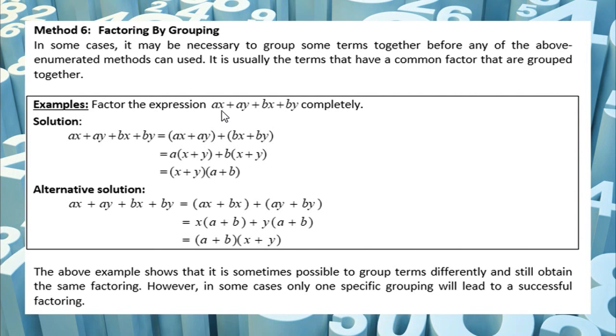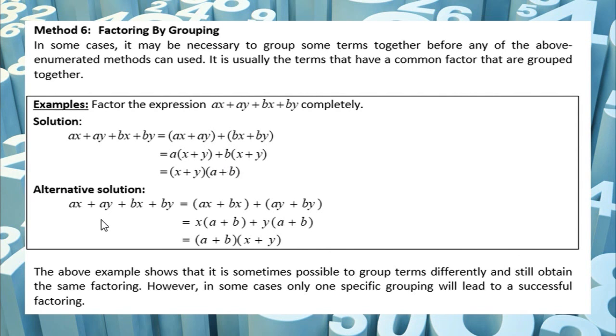So, since ang atuang pareha nga a, natay pareha pud nga b. So, kato sila atong gigrupo para ma-factor out na to. So we can group this one ax plus ay plus, we have the second group bx plus by. So, kaya naman tayo common nga we can factor this a times x plus y. Pagawas na to ang a, diri pagawas si b, so b times x plus y. So, we can have, ang common na sa duha kay x plus y. So, pwede na itong mapagawas si x plus y times a plus b.